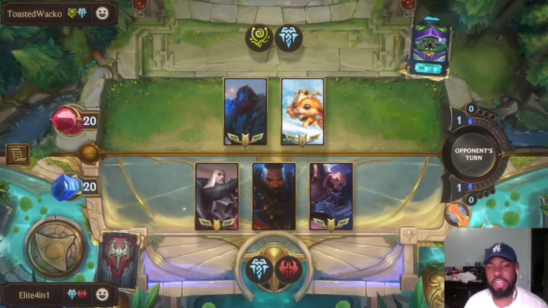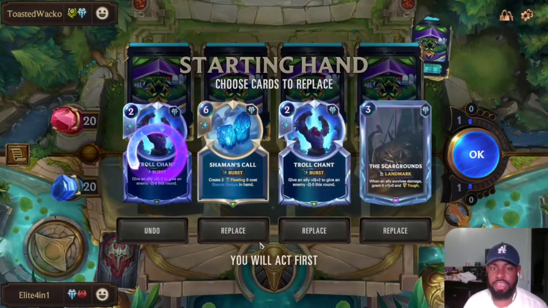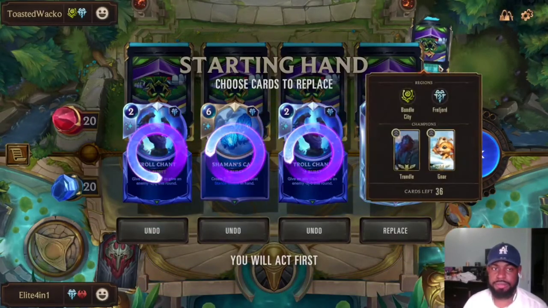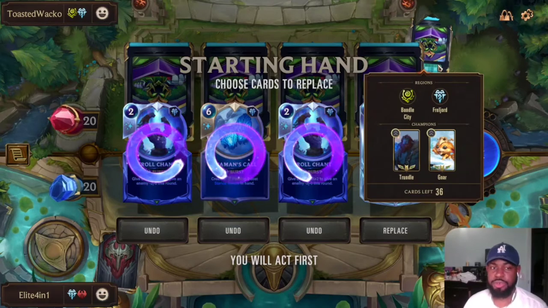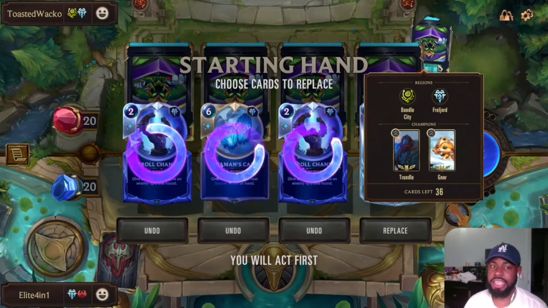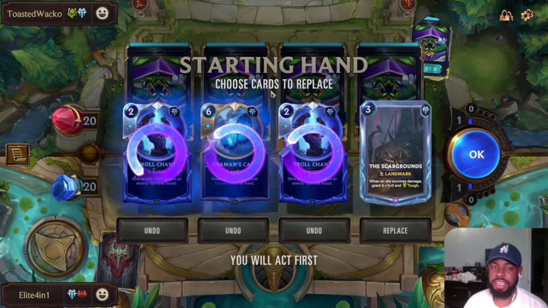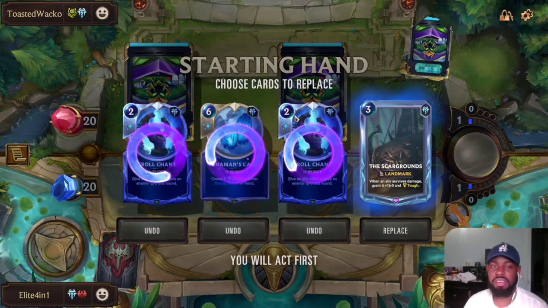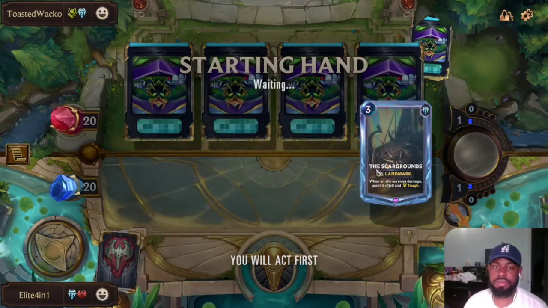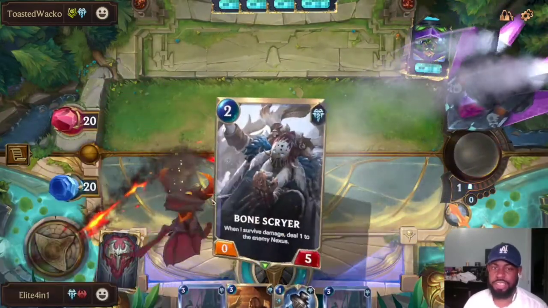Cold-blooded. Let's go. Let's get it now. Going against Concurrent Timeline. Can we outspeed them? No. Can we outvalue them? We probably could get Swain in early and lock them out, as long as they don't go into me and Ice. Shaman Call is good. Let's keep Scargrounds. They're probably not going to attack us for a few turns, so we don't have anything to worry about.